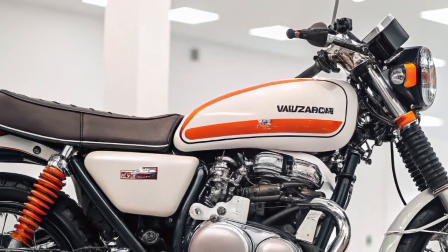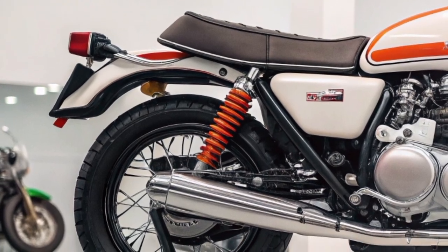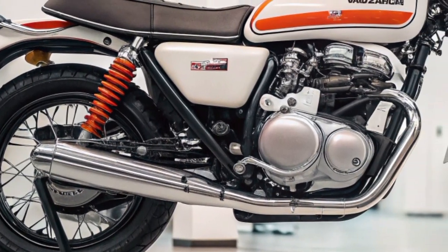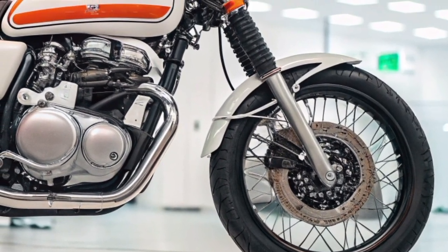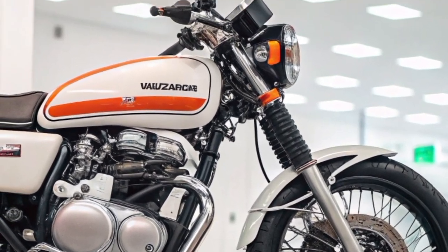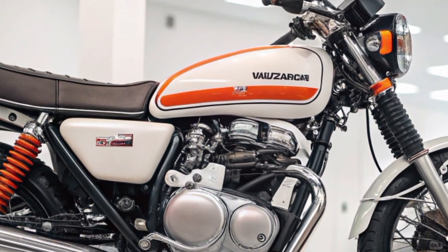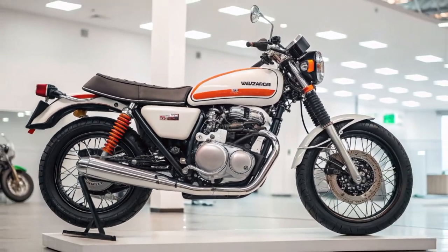Restored models often draw admiration at vintage motorcycle shows, not only for their beauty but also for the nostalgia they carry. In a world where motorcycles have become more refined, efficient, and sometimes a little too predictable, the Kawasaki S2 Mach II 350 remains a reminder of a different era, one where motorcycles had raw character, demanded skill, and rewarded the rider with an unforgettable experience.